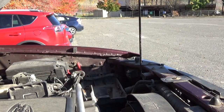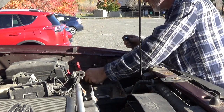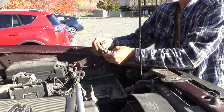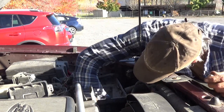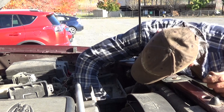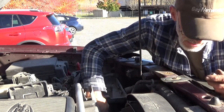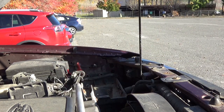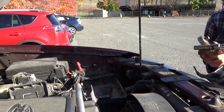Try something a little different. That's not working. So anyway, that's a mistake. These were 13s, not 14s. This one down here is a 13, but it's really, really, really rusty. I'll grab some longer extensions. Let's see if we can do it this way.